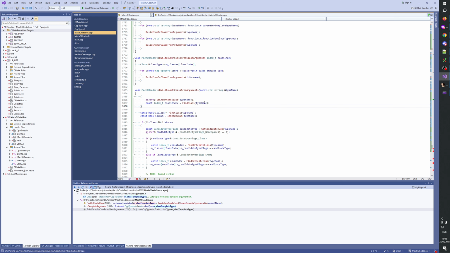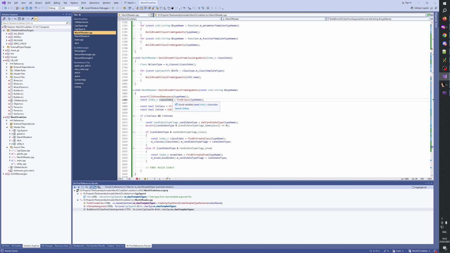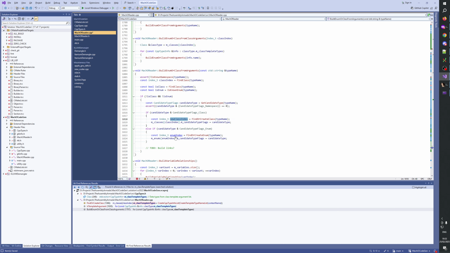Should be in the scope maybe. New class index.